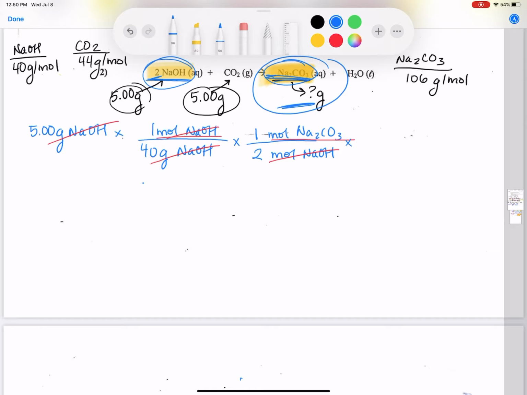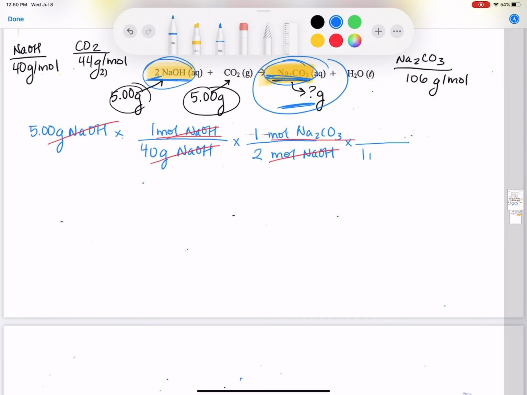And that's going to, again, be molar mass. So I'm going to set this up so that 1 mole of Na2CO3 cancels out, and I'm left with grams of Na2CO3. And here I'm going to go through my last set of units, and this is the unit that I want. So now I'm going to go through with my calculator in just a moment. I'm going to save that as my last step.